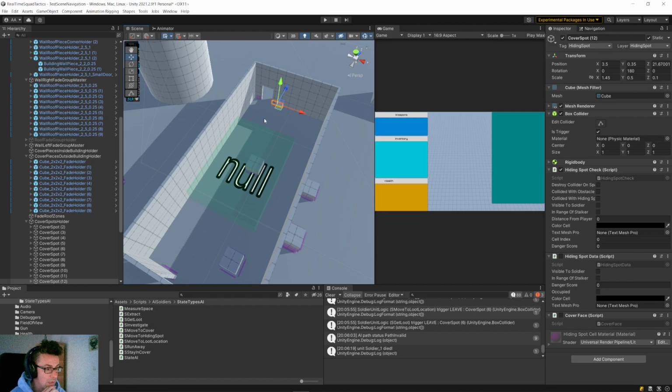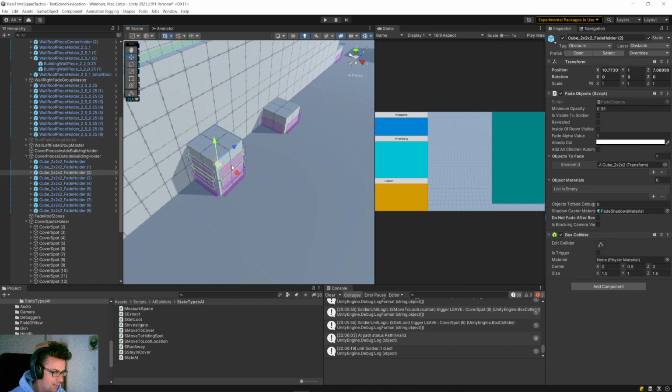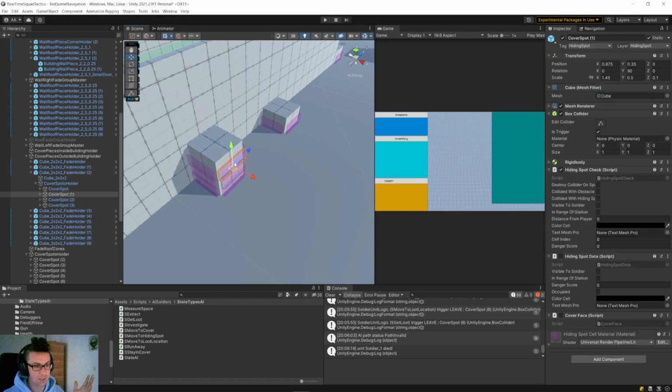The cover spot class that I saw I'd created and just started, that's the key. I've got to work on that, because I can't put the cover spot data on an actual cover spot because it's shared by maybe 4 to 6 to 7 AI units. So there's no way to write one piece of data there. So that has to be done all uniquely for every single AI soldier.